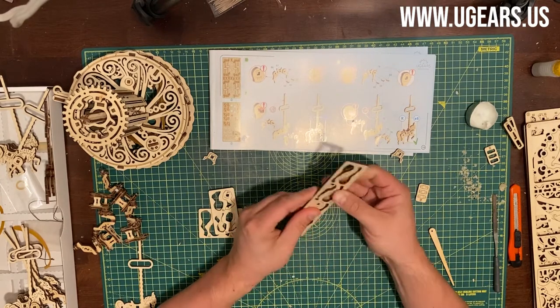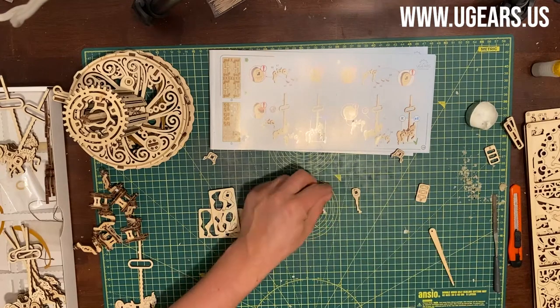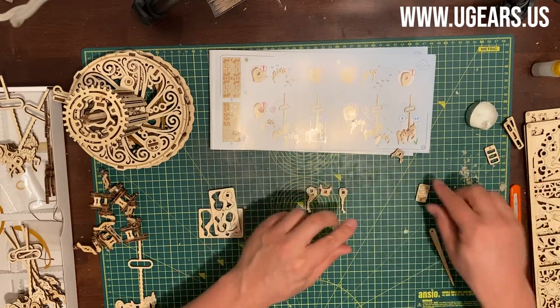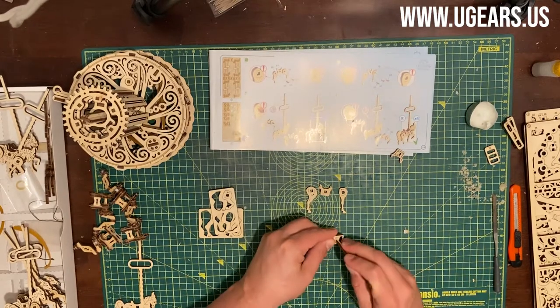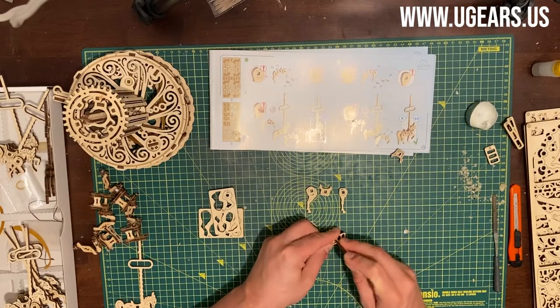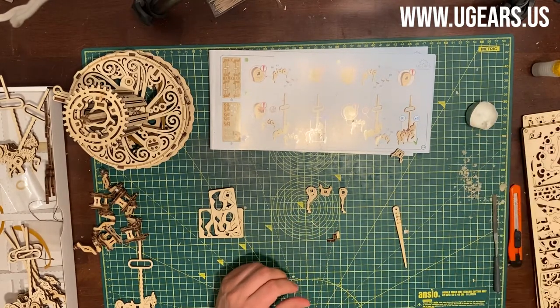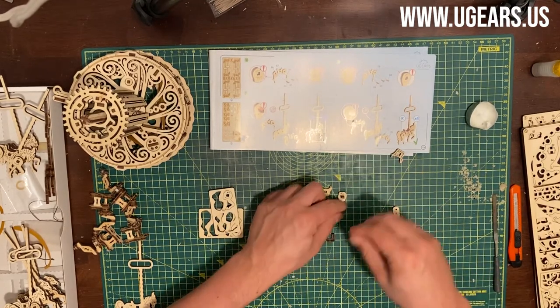So a lot of repetition with this, but at the end you have a beautiful result. Carousel is a pretty popular item. It's, I'd say, a fan favorite almost. It does look pretty, it does operate well. It's a nice design. And kids love it, adults love it.